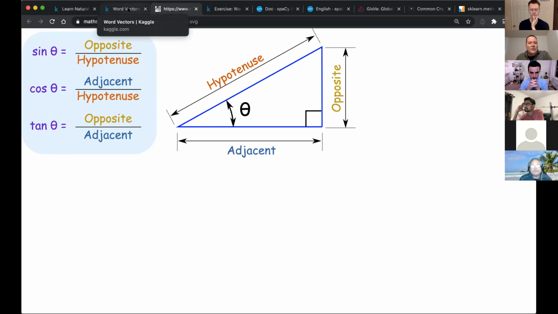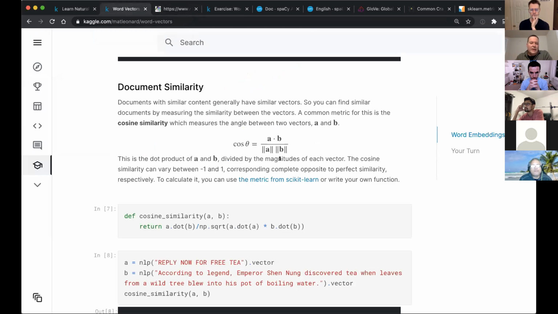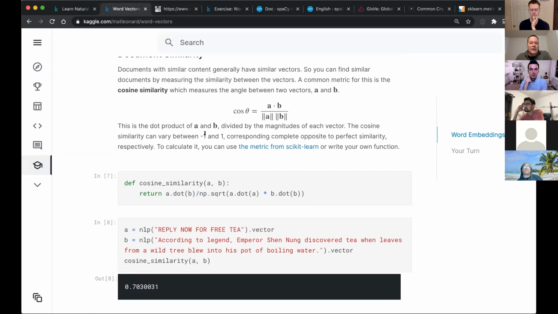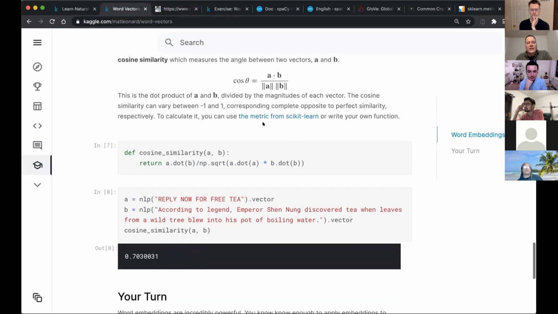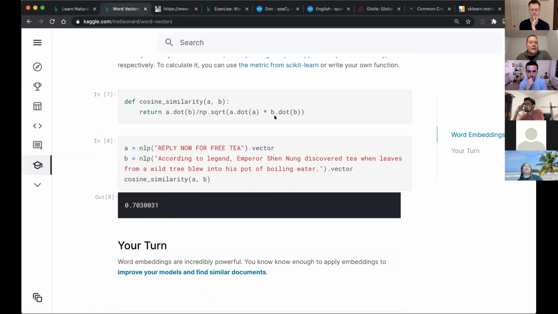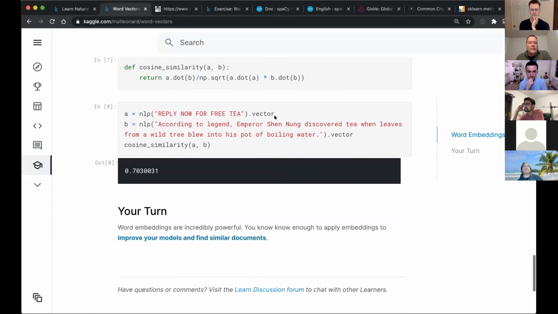Here's another way to do that calculation. It's just the dot product of your two vectors, and then you divide that by the magnitude of each vector. Actually, I kind of said it wrong. If they're pointed exactly opposite of each other, it can go to -1. So you have vectors that have no similarity at all. And here's the formula in Python for it.